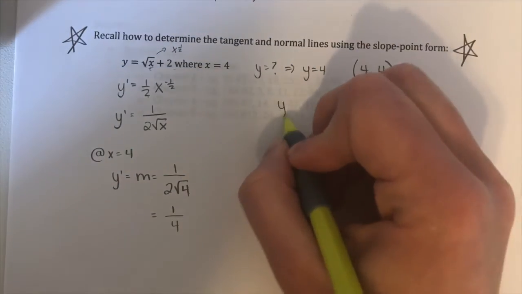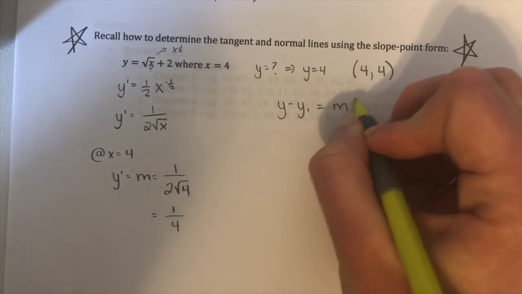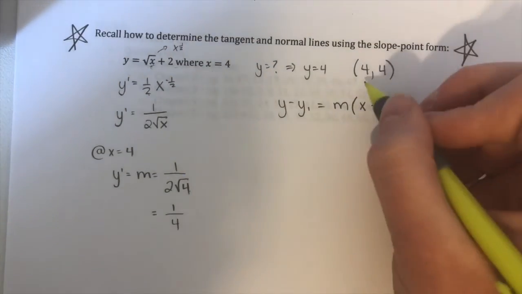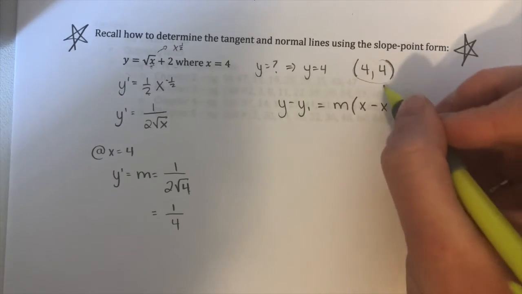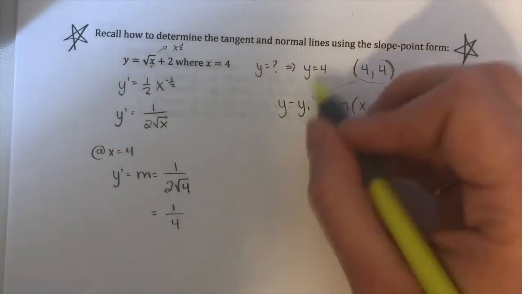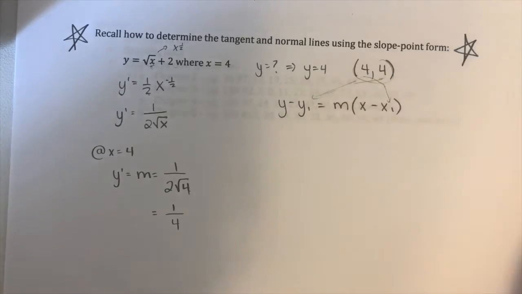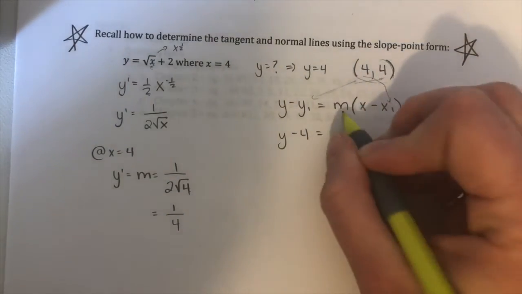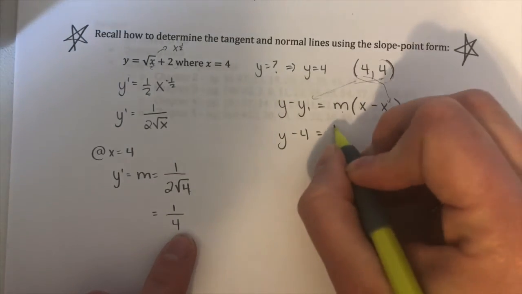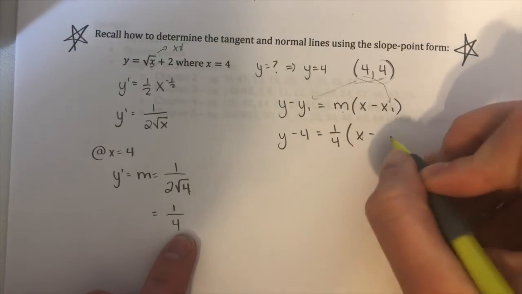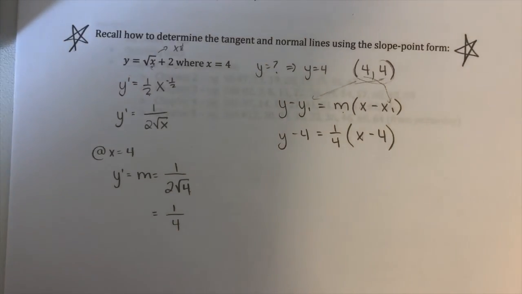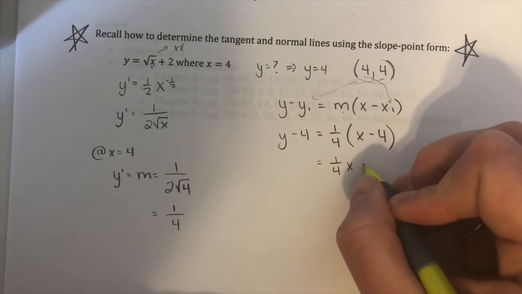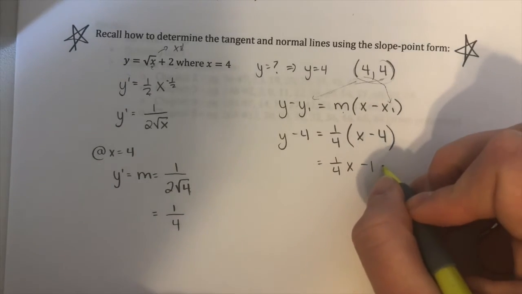Okay, remember then you're doing y minus y1 equals m times x minus x1. So this is going to go in here and here. I drew that, but you get the point. So it's going to be y minus 4 equals m. So m is this guy. So 1 over 4 times x minus 4. So then 1/4 x, this is just minus 1. Add the 4 to both sides.